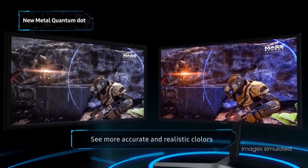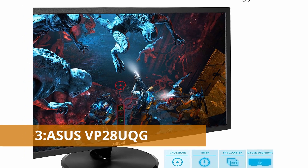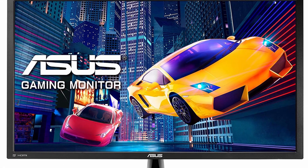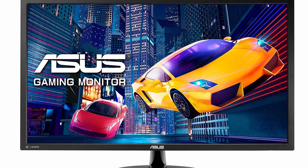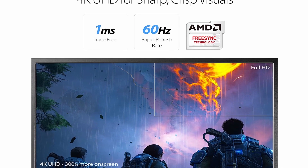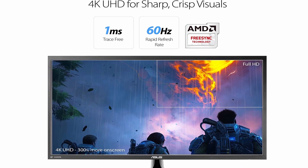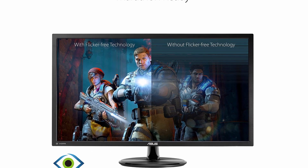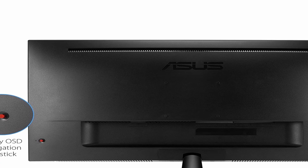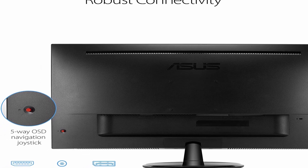Number 3: ASUS VP28UK. The ASUS VP28UK 28-inch monitor is another eye care alternative from ASUS. This monitor is a soothing option — it relieves eye strain and allows you to stare at the screen for lengthy periods of time without getting a headache. This is an excellent option for a professional gamer. The ASUS monitor could be a suitable choice if you need a 28-inch display with UHD capabilities. A refresh rate and reaction time of 1ms will be available to you. An Adaptive Sync or AMD FreeSync card is installed in the monitor, and it comes with a variety of viewing angles and modes so you can get the most out of your display.